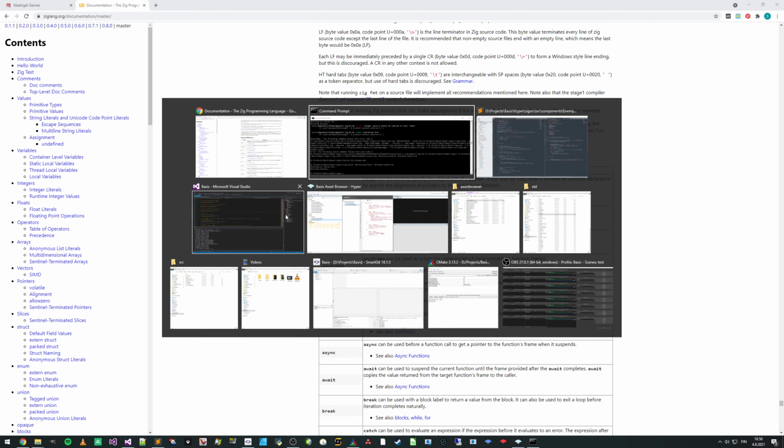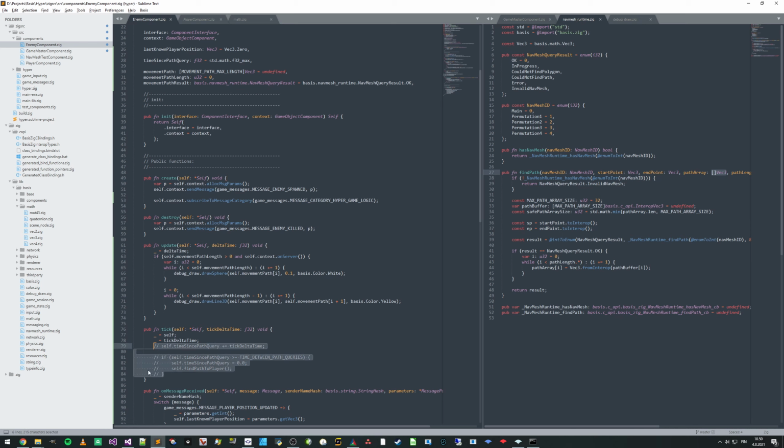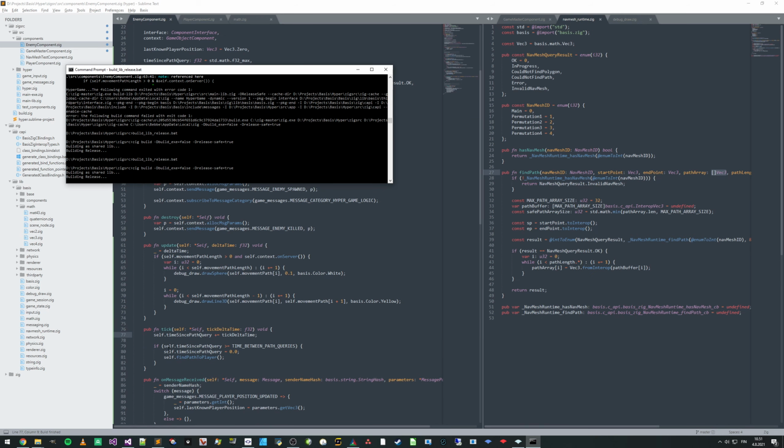Yeah, I've done some fairly advanced Zig things with the whole binding system, but I haven't done a lot of really basic things. So I run into these problems every now and then.